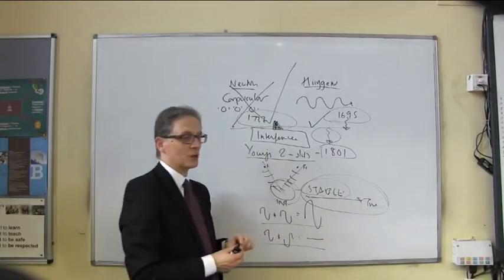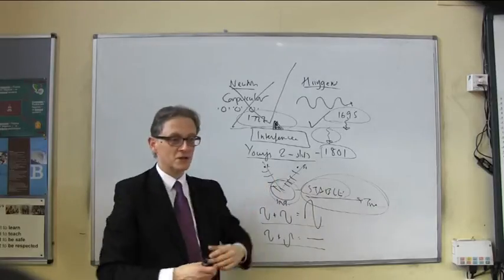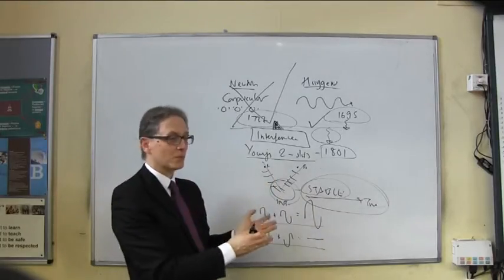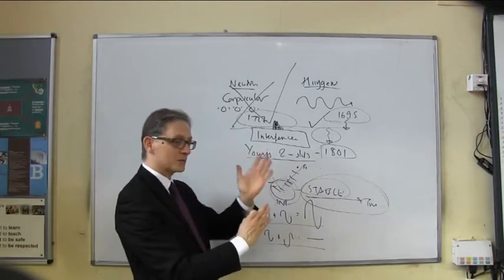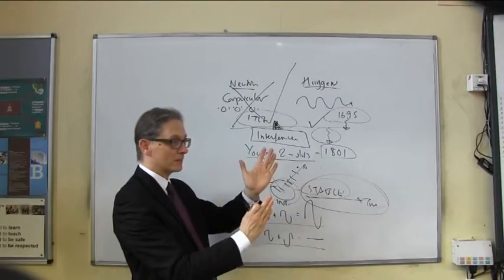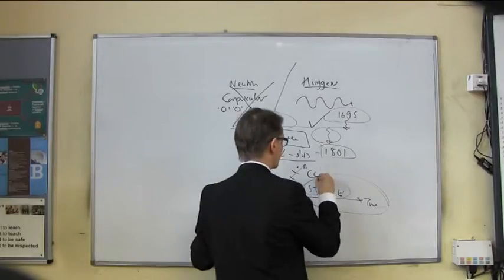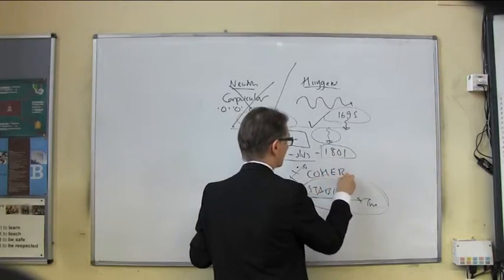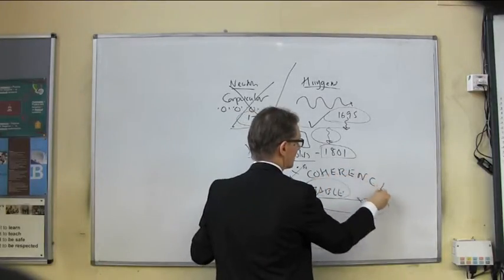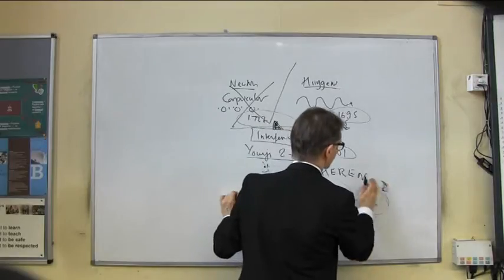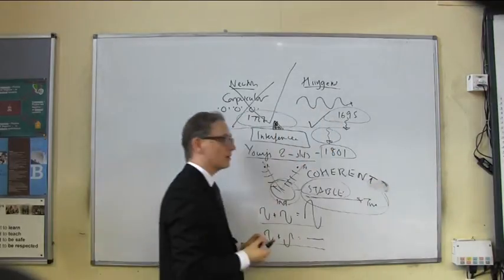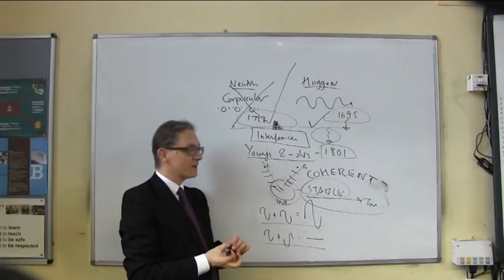So if you think about it quickly, you might say, well, you've got to get the waves to arrive in phase, you've got to get them to arrive out of phase. That's not the problem. However you get them to arrive relative to each other, it's got to stay like that, not just for one wave, but for the next one, and so on. And the name we give to this property of having a fixed phase relationship is we say they are coherent. All right? Very, very important term.